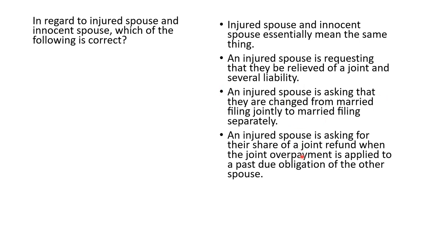But let's look at letter D also. An injured spouse is asking for their share of a joint refund when the joint overpayment is applied to a past due obligation of the other spouse. Exactly. That is absolutely what an injured spouse is all about. So the incorrect statement right here, letter C, the other statements are correct.